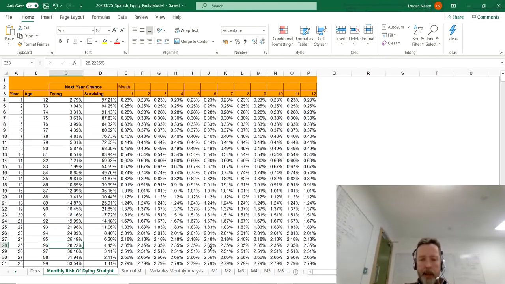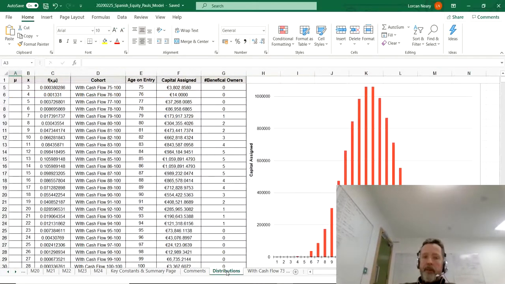I'll talk a little bit about the distribution now of people who are going to be taking up our scheme. So let me just go to the distribution sheet. I'll explain all these worksheets as well. They're all interrelated. The whole model gets changed if you change certain key parameters, and it percolates through all the worksheets. So here we have our distribution of uptake.